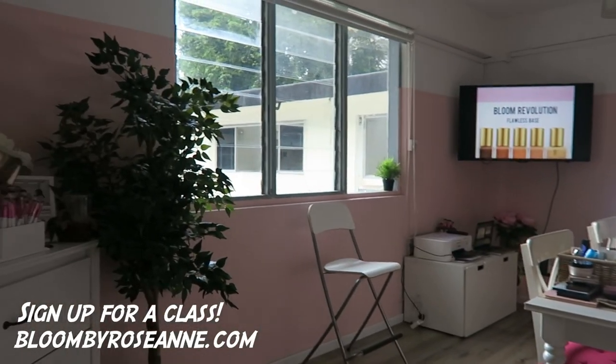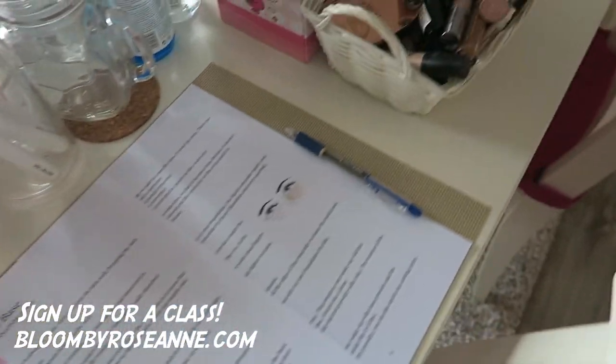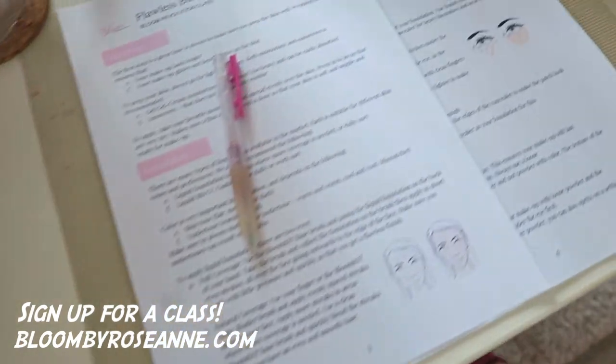Then it's up to Bloom Studio One and it's time for some classes. I've been really enjoying teaching here — I just love it. It's been probably one or two weeks since I've opened Bloom to my students and it looks like they really like it. They love the natural lighting and it's just been really good.